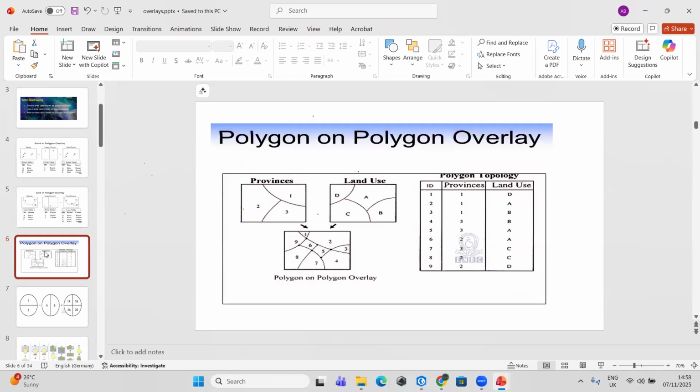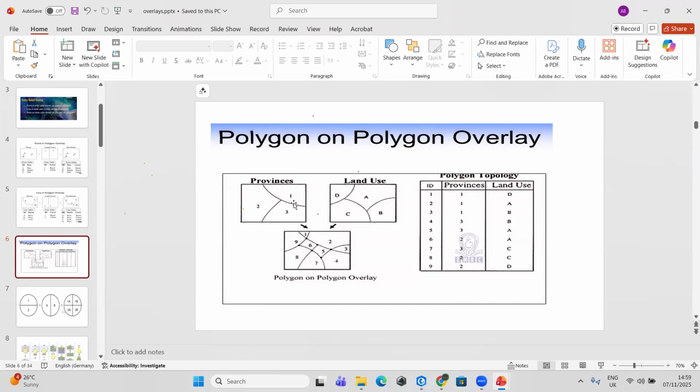Now, for example, if I have a polygon on polygon overlay, you see here, this was the province. For example, these are three different cities. And this is the different land use. For example, A is built up, B is forest, C is plantation, D is something else.